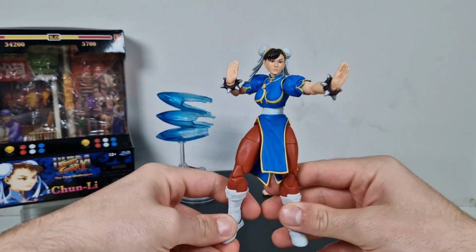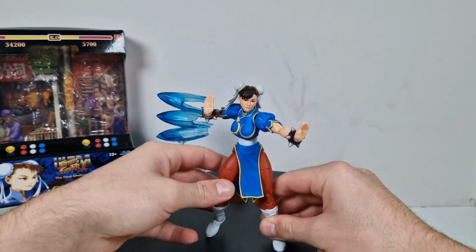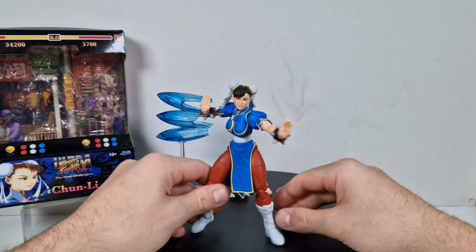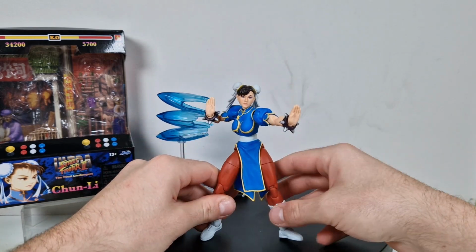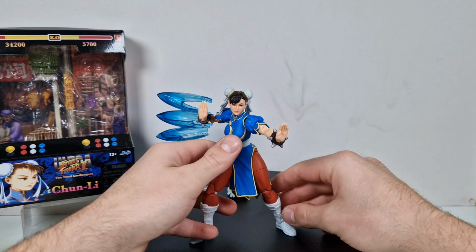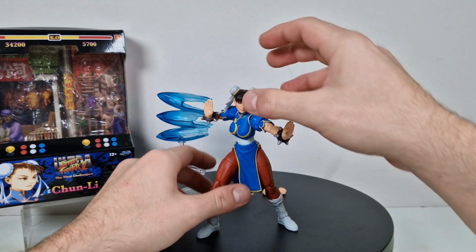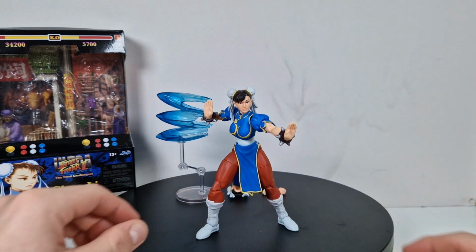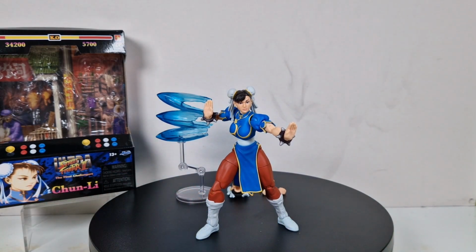So I don't know, with this figure, I thought Chun-Li is one of these more core characters in Street Fighter, and I thought I just have to get it. Isn't there also a new Capcom vs Marvel game coming out? So it would be cool to make some photos and stuff. But all in all, this figure gets from me a solid 7 out of 10. The price is amazing for what we get, and Jada Toys being consistent is such a cool thing.